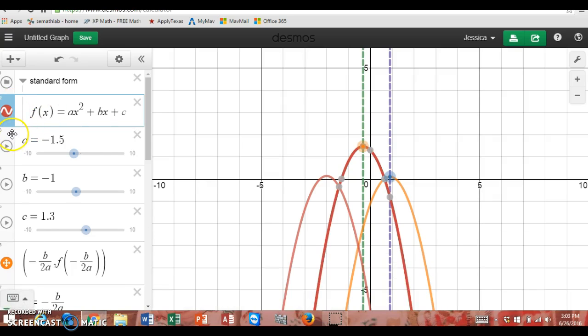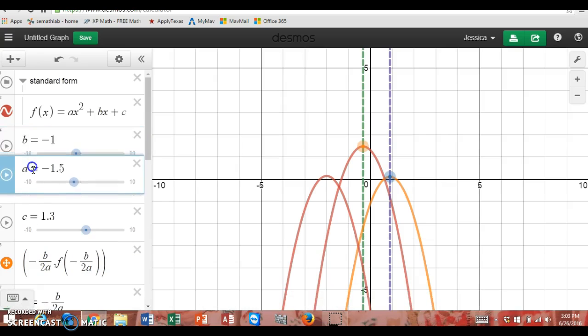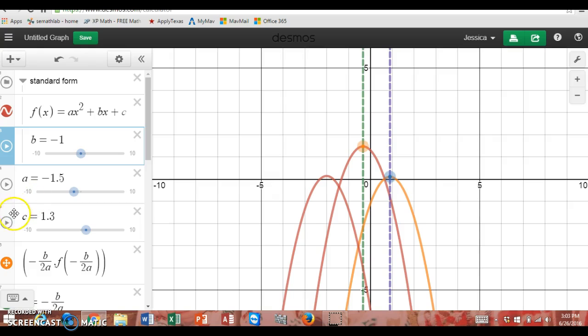That means it's inside the folder. We're going to leave A out actually, because A affects all of them, so we'll keep A out. We'll put B in, we'll put C. I guess we have to move it up so it's right underneath that folder.